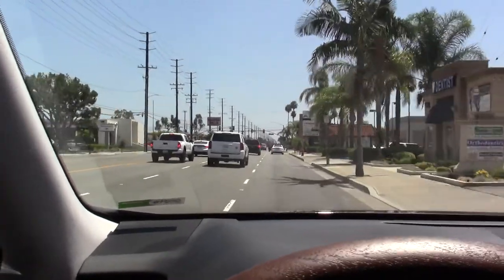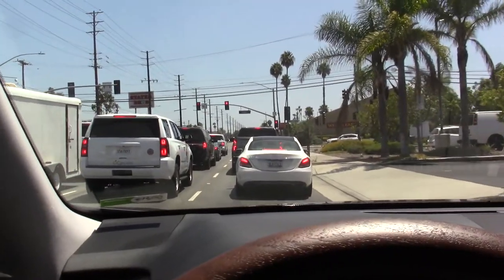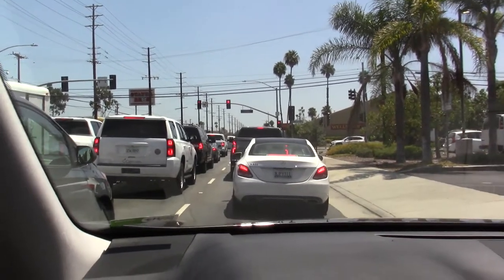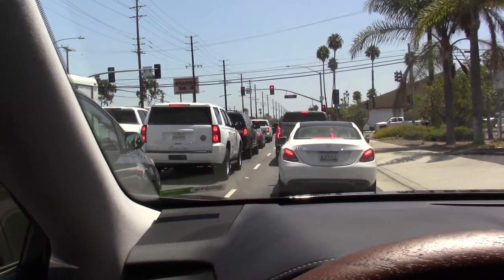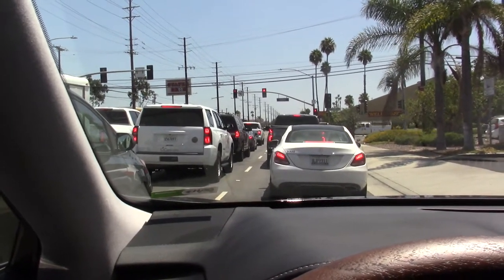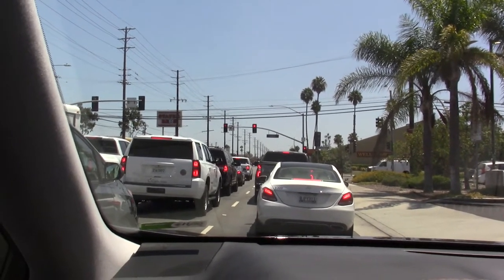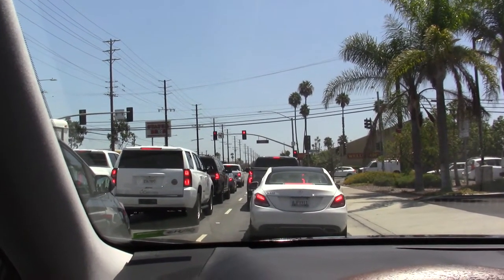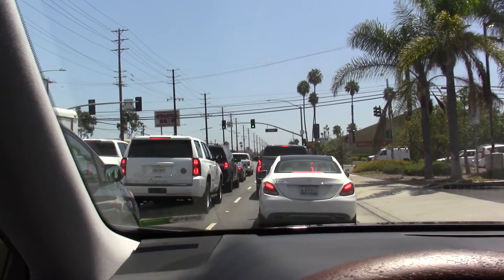The car in front of me has gotten away from me just a little bit. Now we are locked back onto it and we are slowing down at a reasonable pace. One thing to be mindful of when you are using this radar cruise control system is it is meant to be locked onto that car in front of you and follow its maneuvers. So if you are on some kind of highway situation where you have got it set to 65 and it is the first stoplight for 10 miles ahead and everybody is stopped — don't rely on the dynamic radar cruise control to bring you to a complete stop in that scenario. If it is not locked onto the car in front of you and that car is not slowing down, just hit the brake and take control, because headed towards a brick wall with the dynamic radar cruise control on is not what it is designed to do.